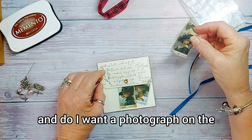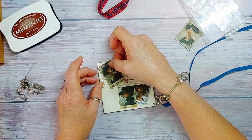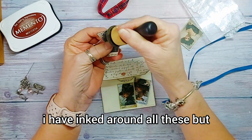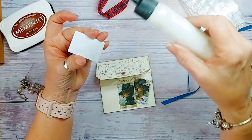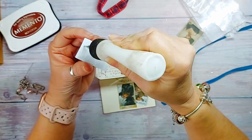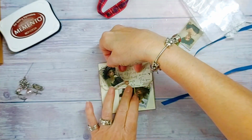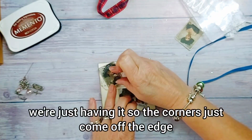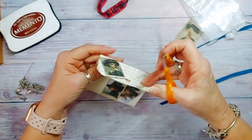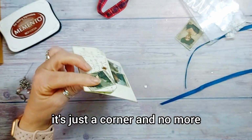And do I want a photograph on the front? I just wanted one with all photographs, and I think I will. I have inked around all these, so I think we might use twine on this one. So we're just having it so the corners just come off the edge, and then all you do is just trim them off. It's just a corner and no more.